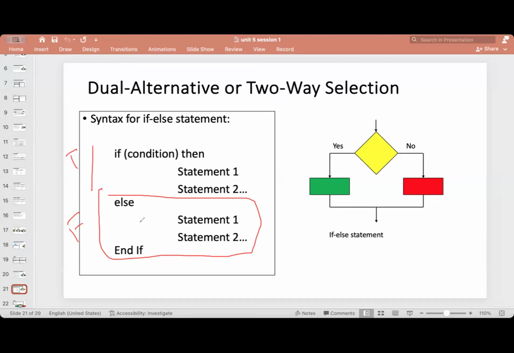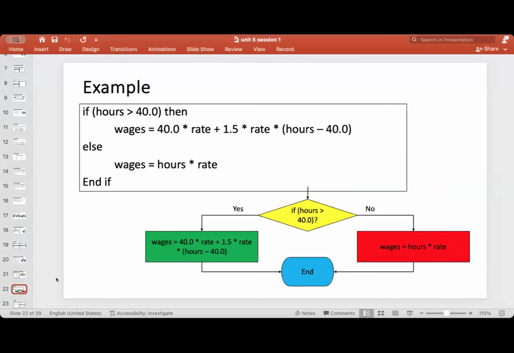So let's look at some practical examples, okay? In this example, we are checking hours. We have a variable called hours.